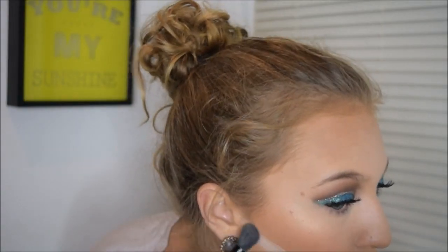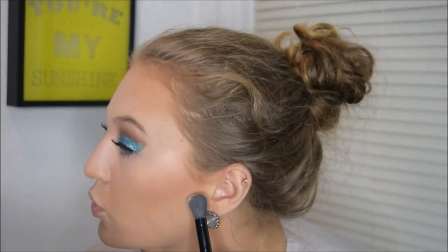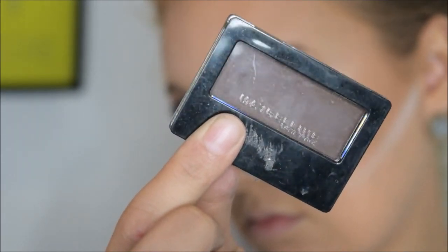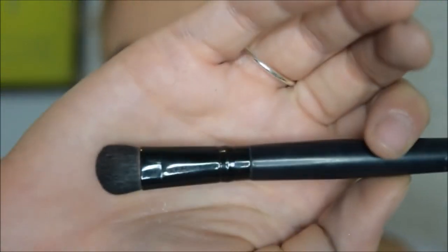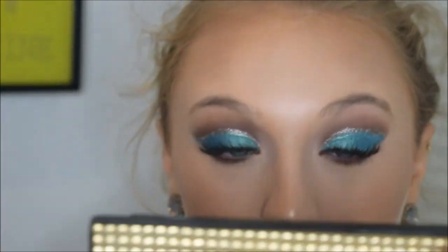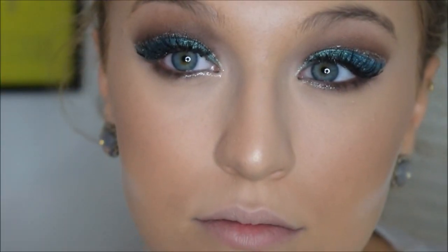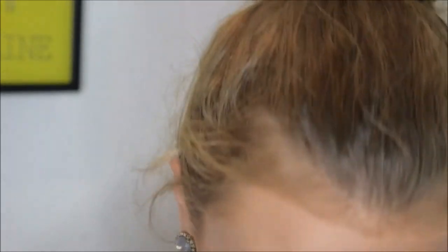I'm using the same translucent powder and concealer brush to bake lightly underneath my contour — just a light amount, I don't want it too intense. For the lower lash line, I'm taking Made for Mocha and Heartbreaker on an Elf Eyeshadow Brush and smudging that across the lower lash line. I also added some of that glitter liner on the inner part of the lower lash line off-camera to tie it together. Then I applied Opal as my inner corner highlight — just a little shimmer, nothing too intense.